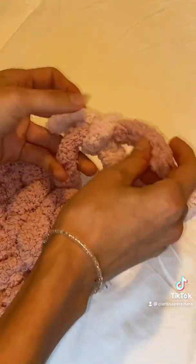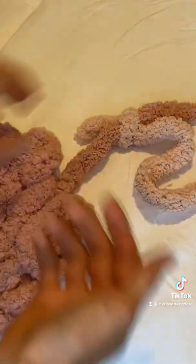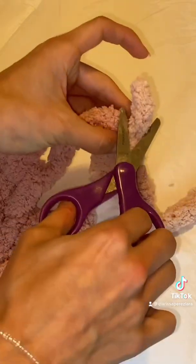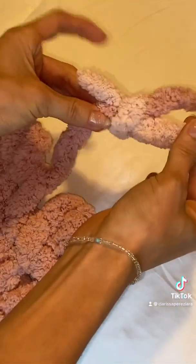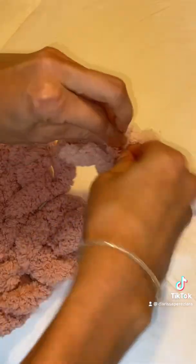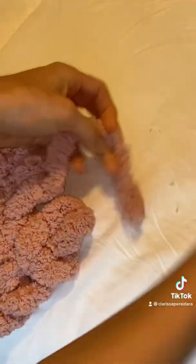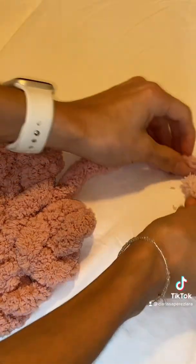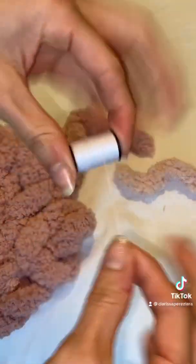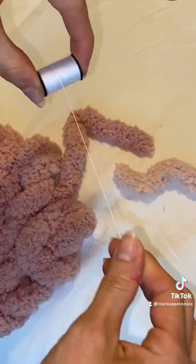So that's totally fine if you want to do it. Once you weave it in, you won't be able to see because you want to cut really, really close to these knots, okay? That way you only have the 2 ends and a ball, okay? However, I'm not a fan of that, so what I've been doing on my blankets, okay, is I'll take both ends, lay them close to each other, then I'm going to take some thread. This is an extra step, but it works for me and I prefer it.